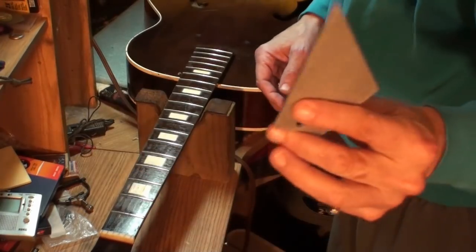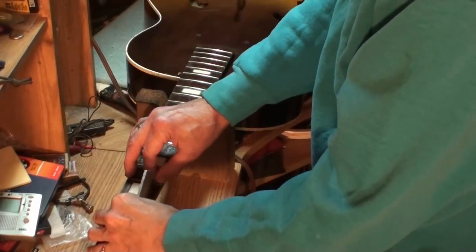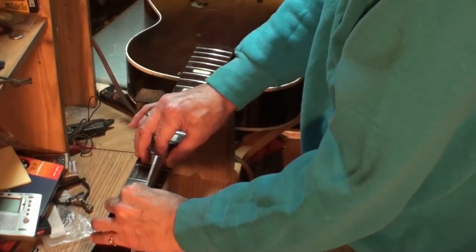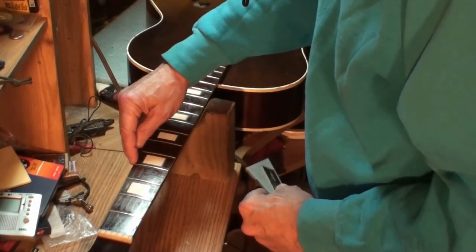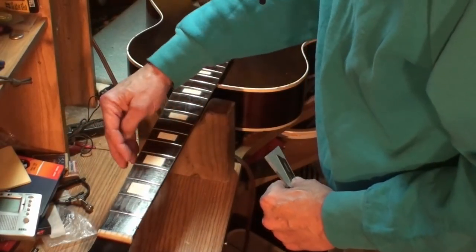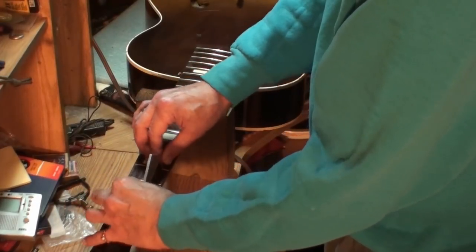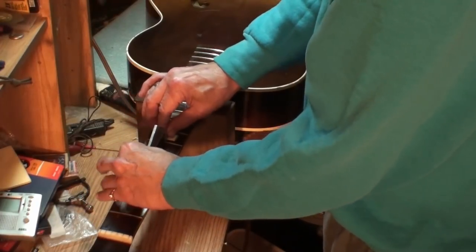All I'm doing here is just taking a fret rocker, and I'm going to start on one side of the frets and work my way all the way across. You check three frets at a time, and you don't want to just put it on there in the middle — you want to start at the very end of the frets and go all the way across. You could have an end popped up, and that fret appear to be higher than the rest of the frets. None of the frets are popped up, but I'm just saying it could have — like this end of this fret popped up, this end of it's not — it'll make this side appear to be higher. So you want to make sure that you check your frets before you do this and make sure they're all seated good and not popped up.